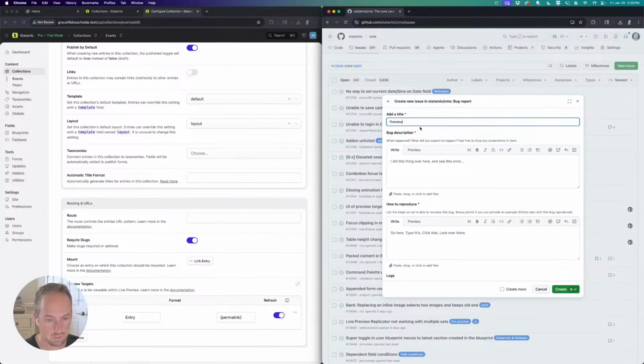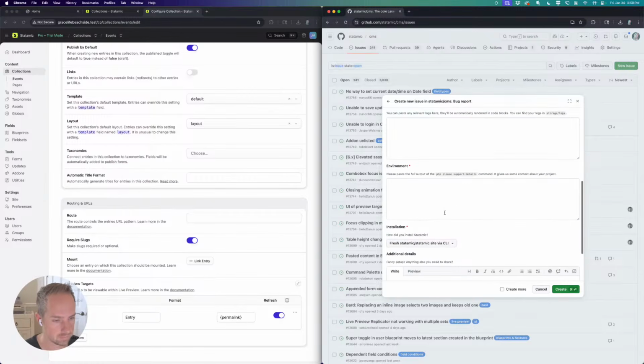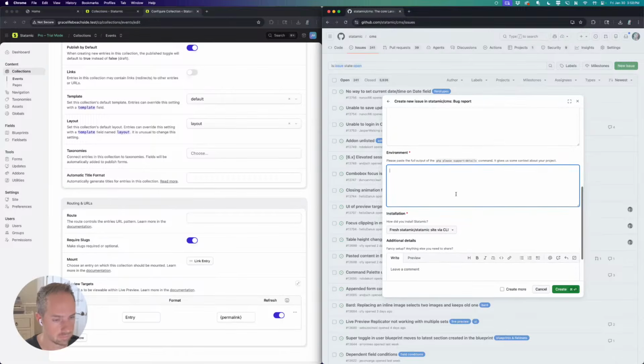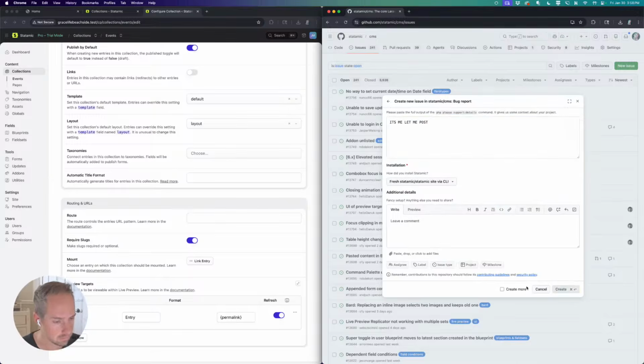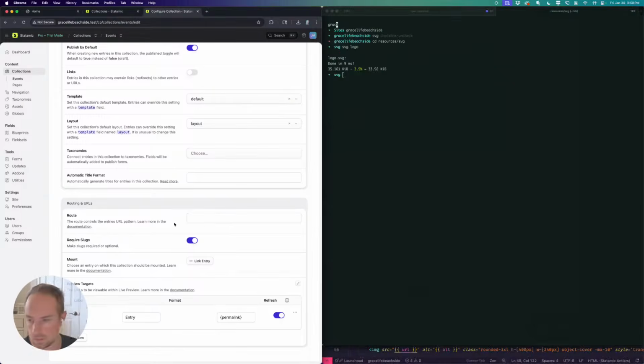Preview targets grid field inputs have weird spacing. Edit a collection. There we go.